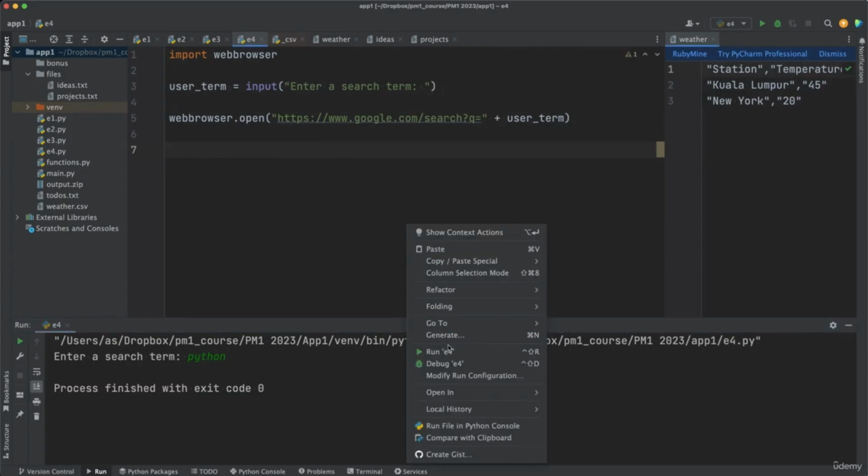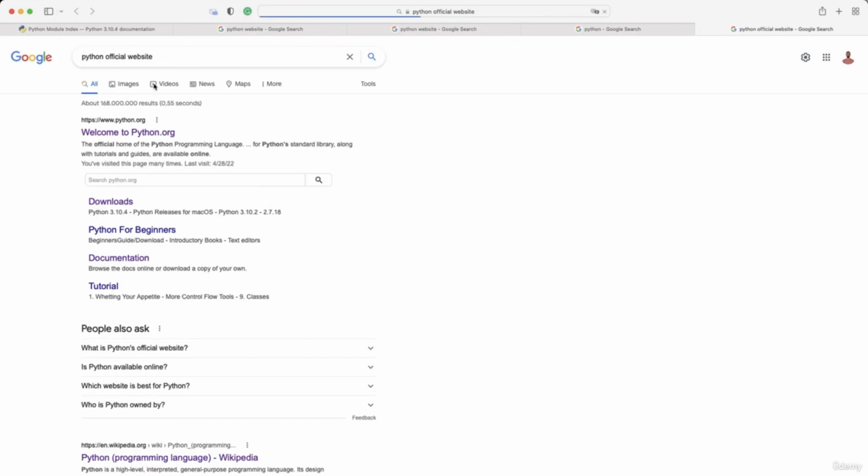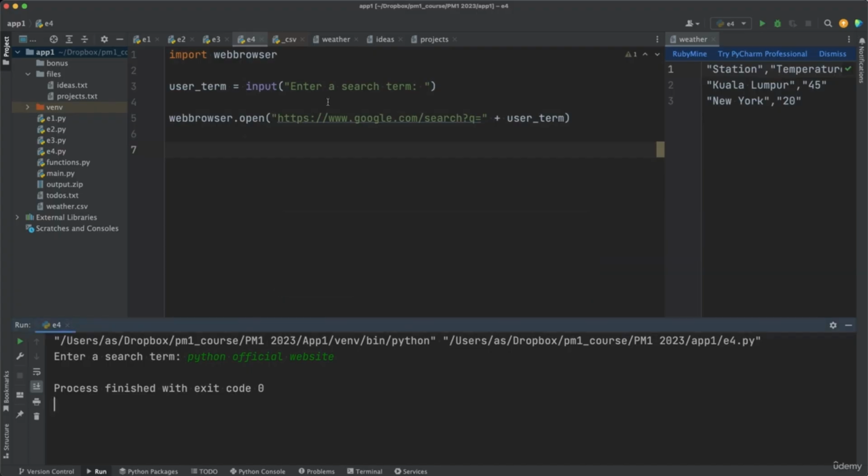Let's try another one, Python official website. Press enter and it's successful as well. So that is how you can implement a simple browser search program. Now obviously Python official website is with spaces, but still these will work.